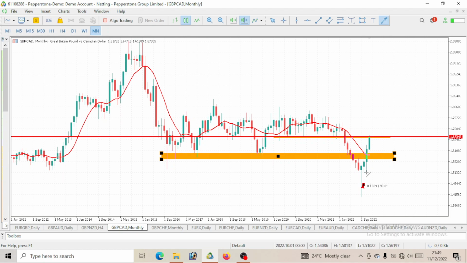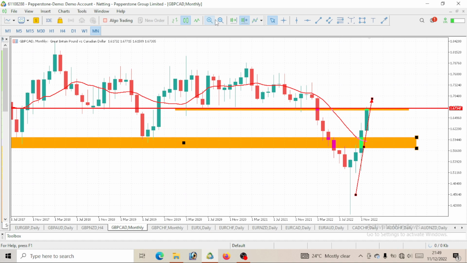So one of the reasons why we are having a bullish move on this GBP CAD is that we are having a bearish move on CAD. When you take a look at your CAD pairs, be it your CAD Swiss franc, you see that there's a bearish move, right? When you take a look at your euro CAD, you see that euro is going bullish compared to the CAD. When you take a look at this GBP CAD, you can clearly see that this is a bullish move.